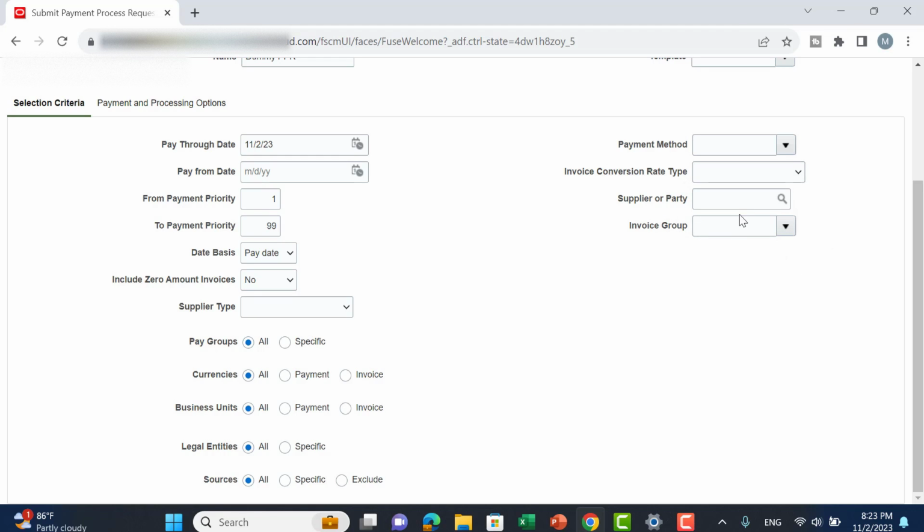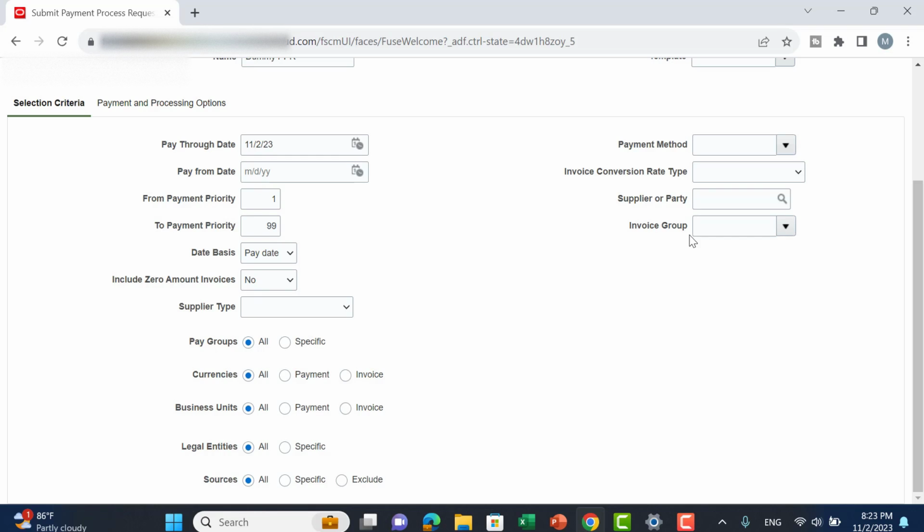Then supplier or party. If you want to include the invoices for a specific supplier or party, you can choose a specific name of that party in these fields. And finally, you have the option to select invoices based on invoice group, which is a user-defined name assigned to one or more invoices.